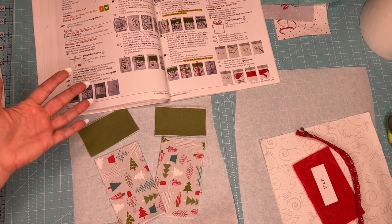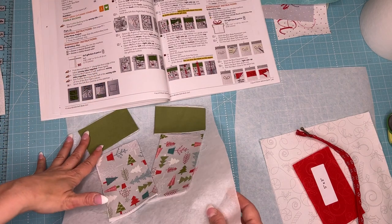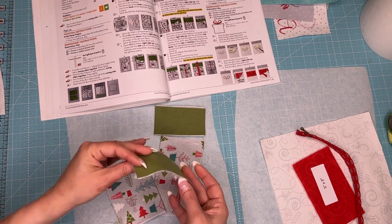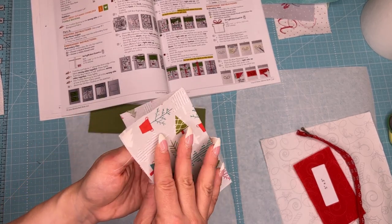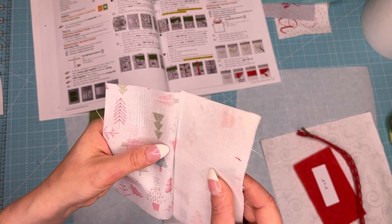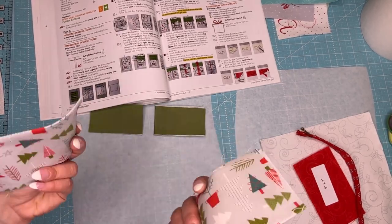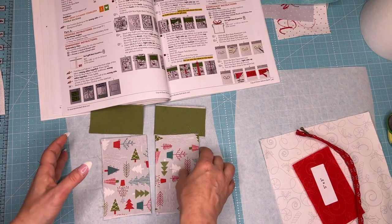They recommend their meshy stabilizer, but I don't like that. It's not firm enough. So I like using this, and there's a lot of fun little magic tricks that we're going to do in this one. But I put fusible woven on the back of each piece. Now I did do something special here. So these little pieces here that make up the gift box, there are two of these. I only put the fusible woven on half and then folded them over and made that crease. So you can decide if you want to put fusible woven on the whole thing if you want. So that's the gift box and that's that hooping.